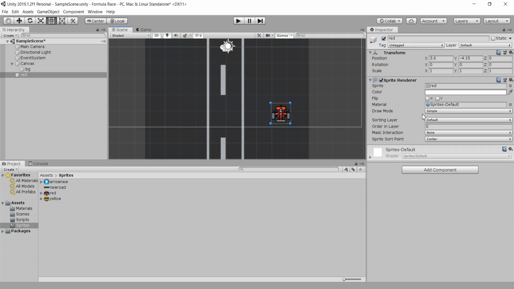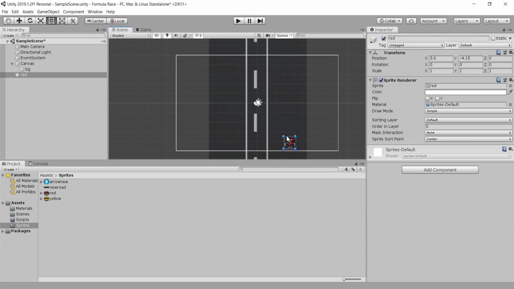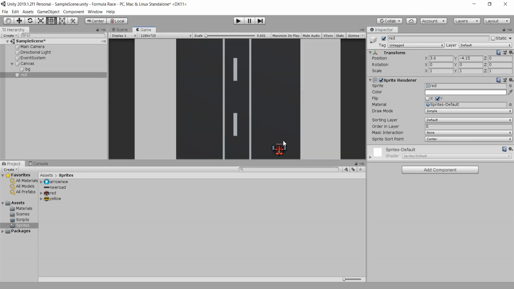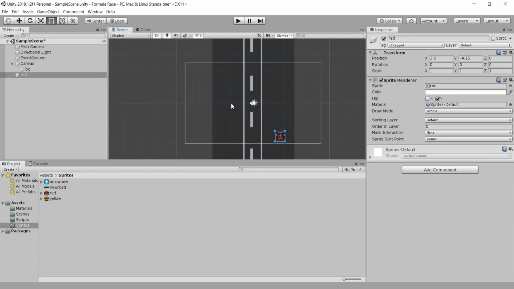First thing that we need to do here is flipping our formula. So because we are going forward, we are going from down to up, our formula actually needs to face that direction. So we'll go here just in the flip and choose here flip on the Y. So check here, and now when we go in the game, we see that our formula is flipped and everything is very cool. Now we are going to add some enemies here.